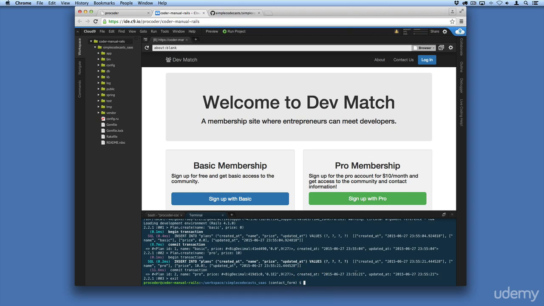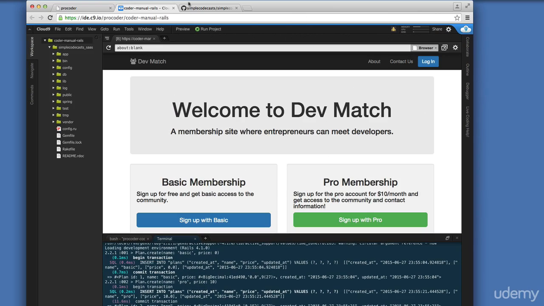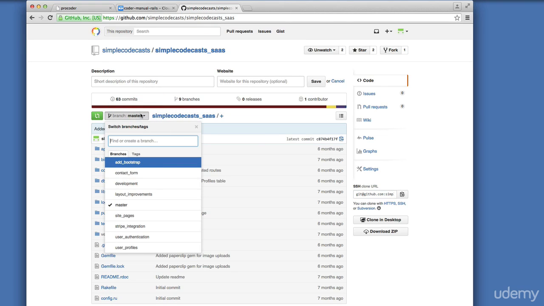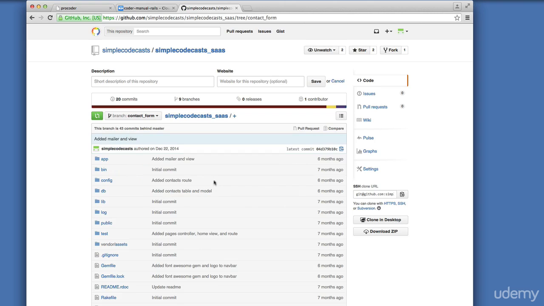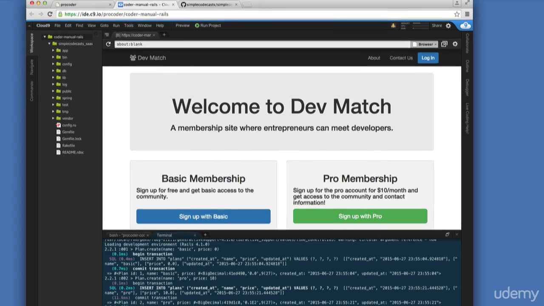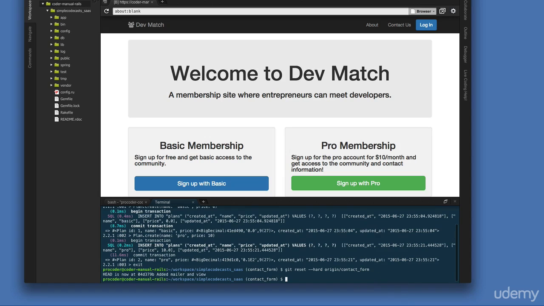But what I can do is this special command where I can say git reset --hard and then origin/ and just whatever branch name, okay, that I want to reset to. So if I were to reset this to the contact form branch, okay, that's saved over here in GitHub. Whatever the latest was, and you can kind of scroll through your branches right here when you click on this. If I want to go back to the state of the application where it was here, then all I have to do is write this command that you're seeing here, and then simply hit enter.